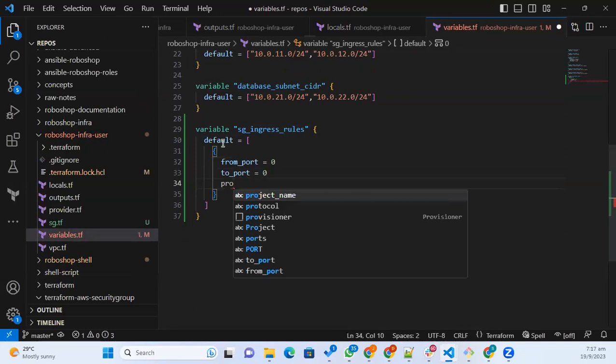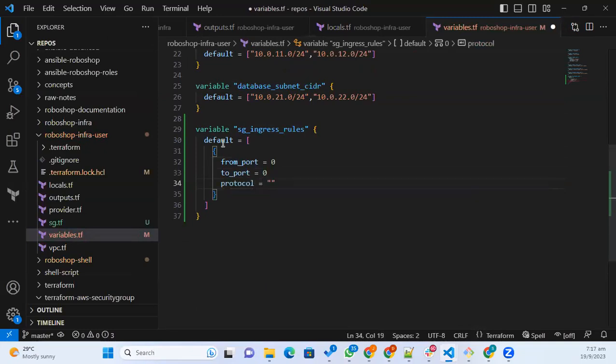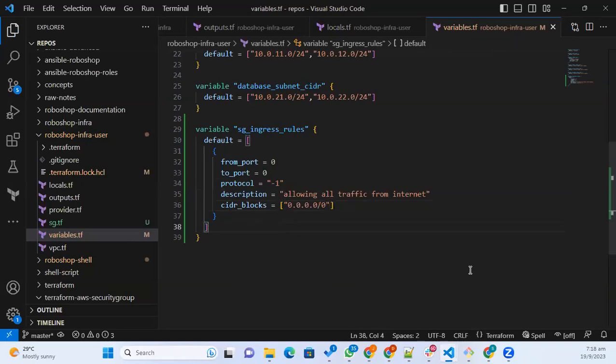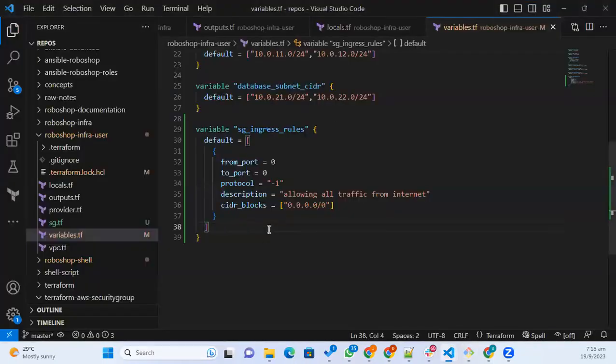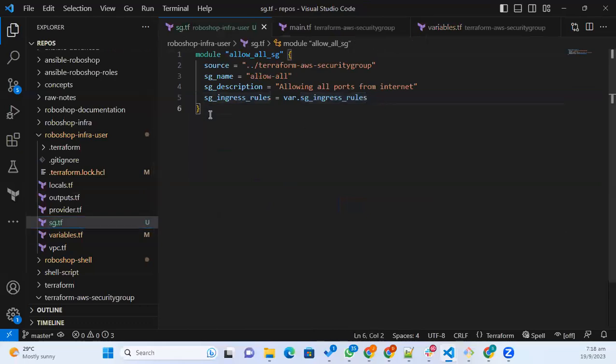And then protocol equal to -1 if you want to allow all traffic, and then description, allowing all traffic from internet, and then cidr_blocks equal to like this. So this is the variable. We have given everything, I think.